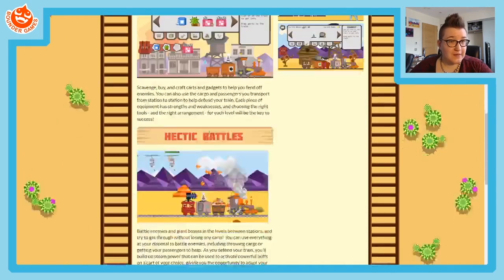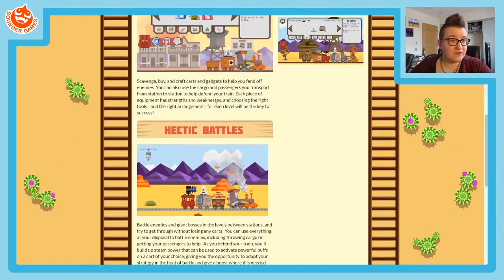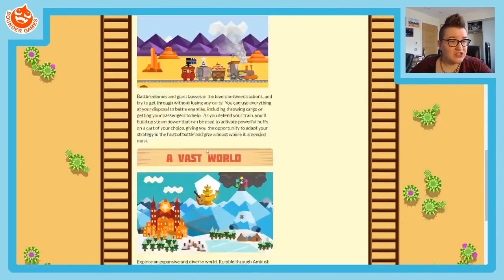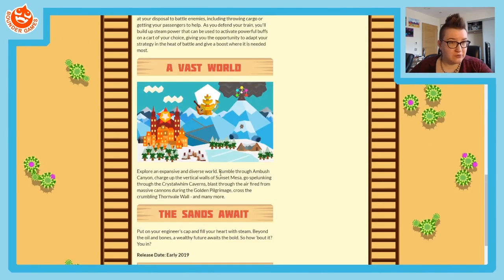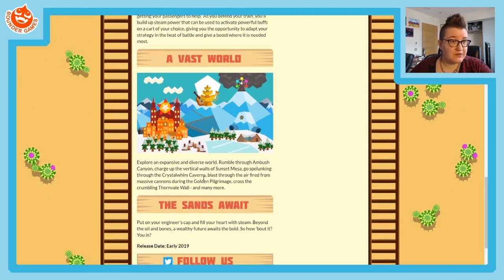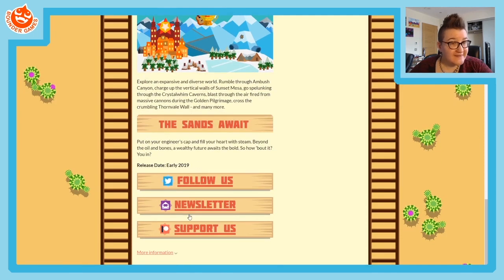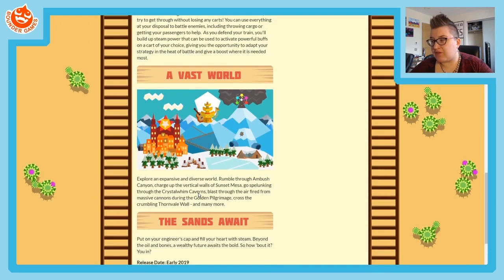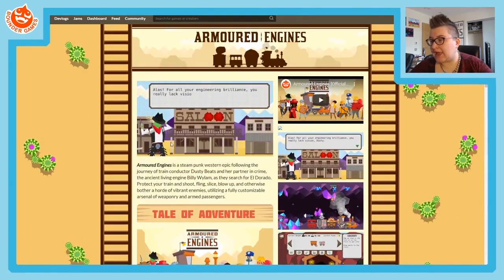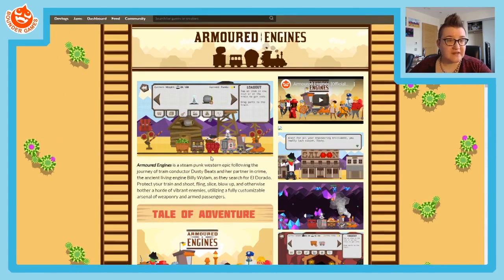Here we see information about some of the features of the game, the strategy, the in-game action portion, the overall exploration, a bit more about the story and world building, and lastly, some links here for people to find out more information about the game. Okay, so overall, you can have a lot of information about your game, and it can be colorful and presented in a really nice way.